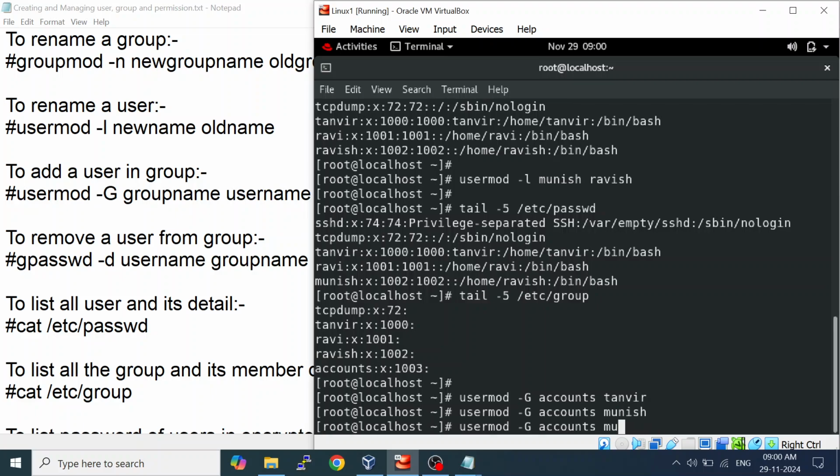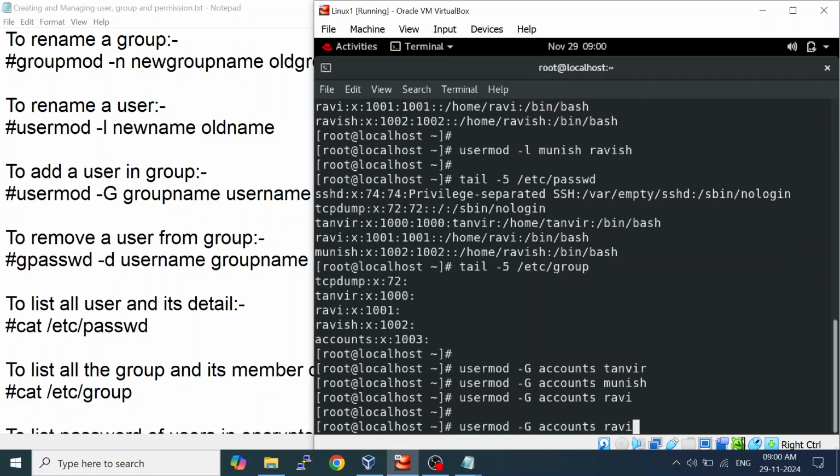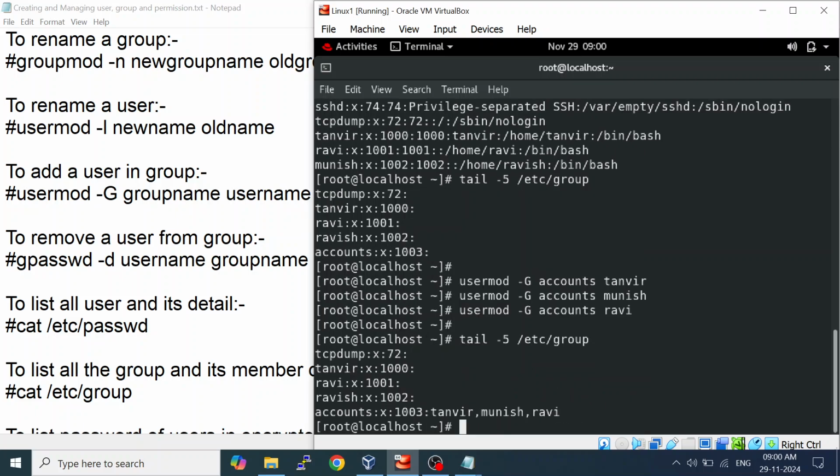I want to add another user, Ravish. How can I see these users are members of the accounts group? Simple command. We can see here who are the members of this group in front of the group name. Clear? Any confusion?